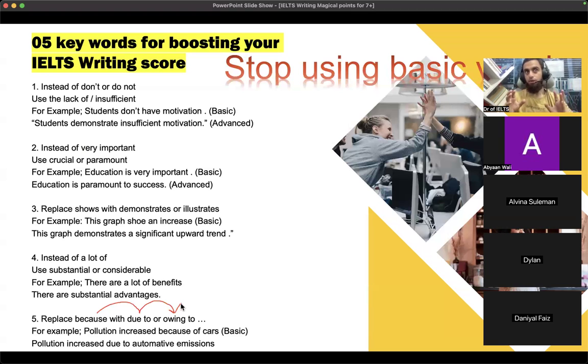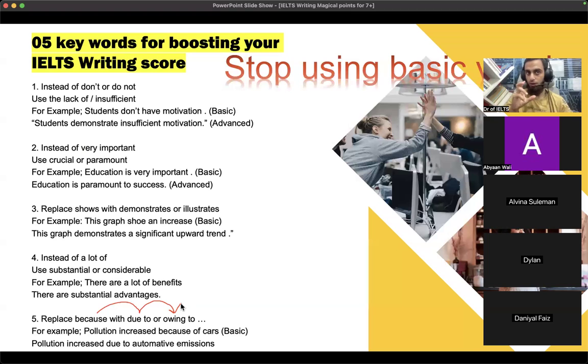Now, the next point is to replace because with due to or owing to. Many students actually like this point. Notice I didn't say many students don't have an idea, I said many students like. Now you have to go for the word like. Recently, I told you an example of a student who trained at a top institute, an Oxford trainer, a native speaker. She contacted me, and I saw the difference was very minor. Her essay approach was outstanding, what she learned from Oxford, but something was lacking because of not having proper assessment.